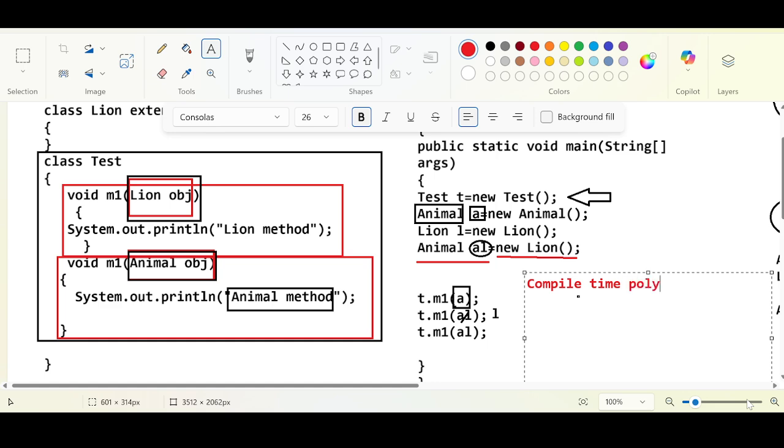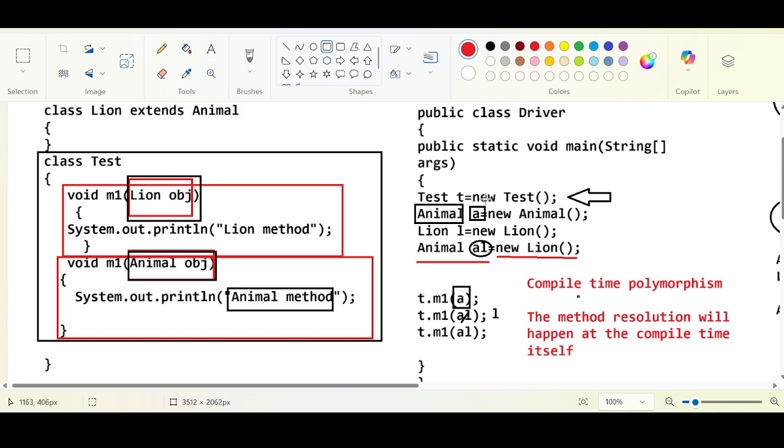Compile time polymorphism is nothing but the method resolution will happen at the compile time itself. What does it really mean?